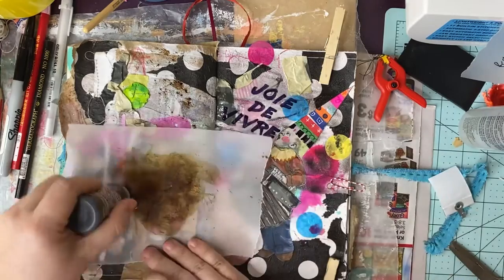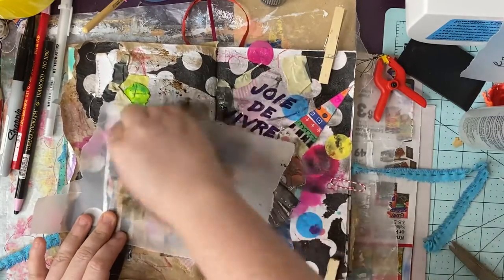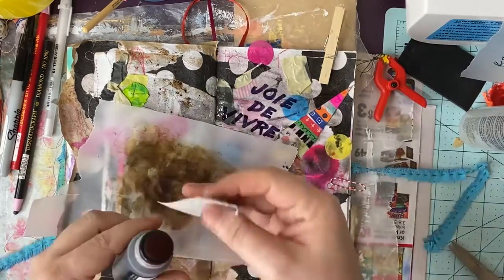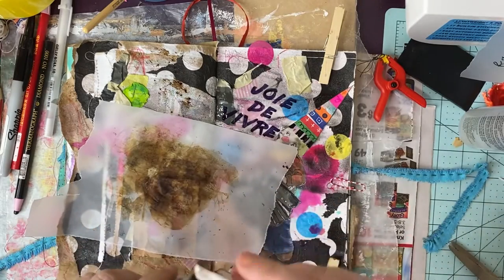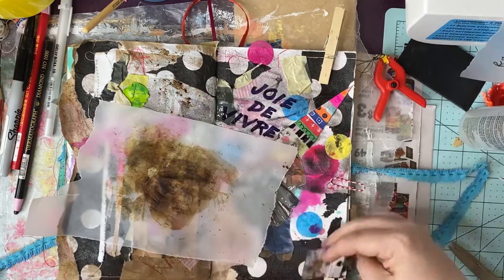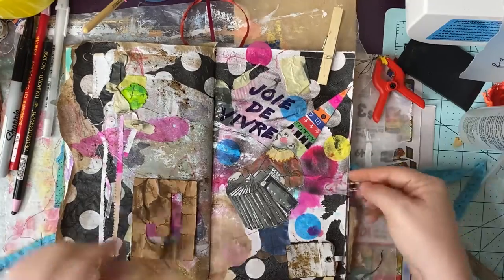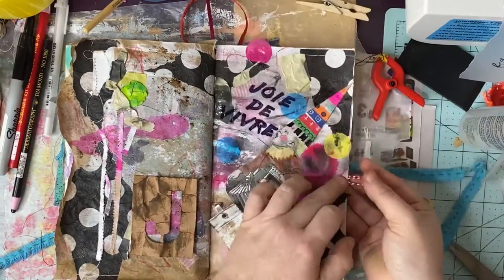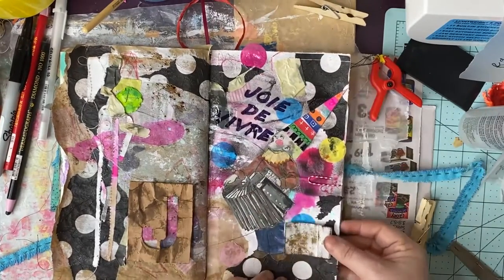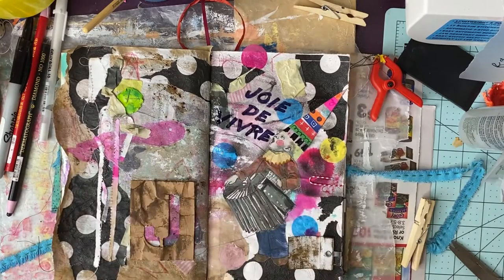Now I'm going to distress that fabric tag a little bit, make it a little bit more grungy. I'm also going to add some paint to it, and then in a little bit you're going to see me add one of those little miniature playing cards onto the top of it. I was looking for the Joker card, and I also pulled a Jack as well. I was going to use the little Joker card, but I just liked how that Jack card looked, and with that pop of color, I think it worked out well.